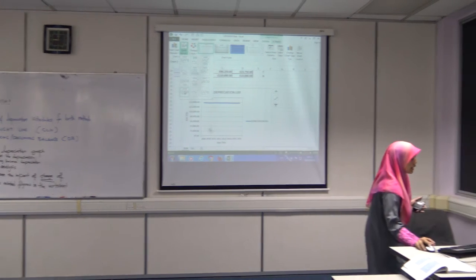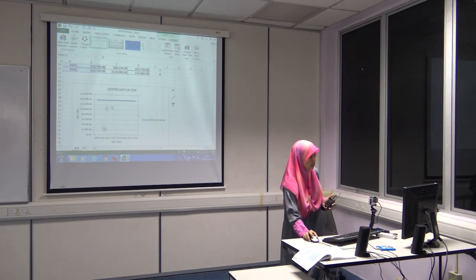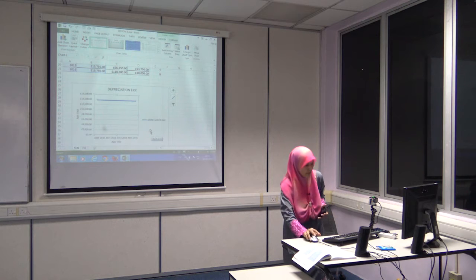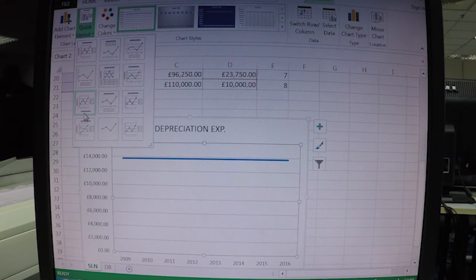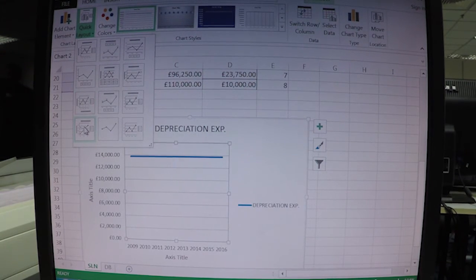So when you choose layout number 10, you will find that your graph has been set with an axis title here for your horizontal axis. You just need to click on the axis title, then type years, because the axis title now represents years of use of your vehicle.